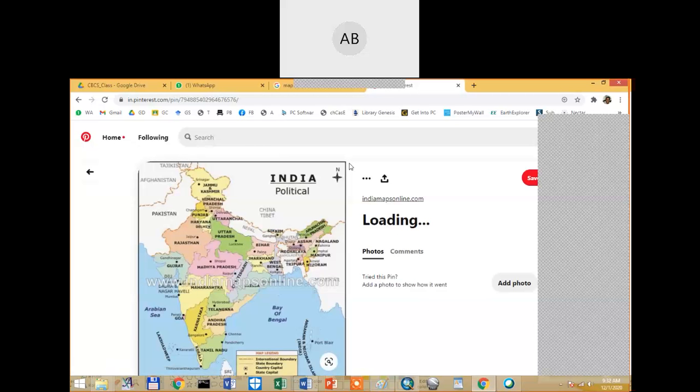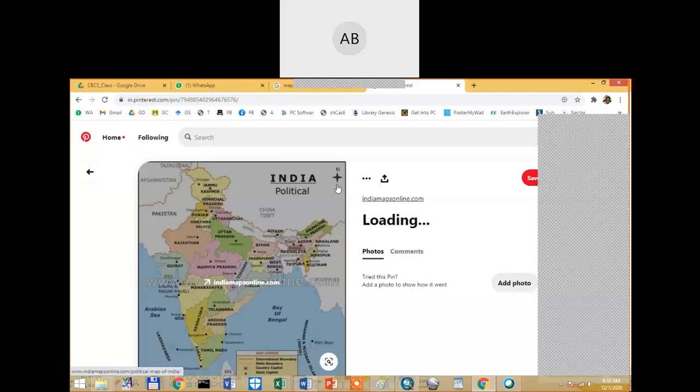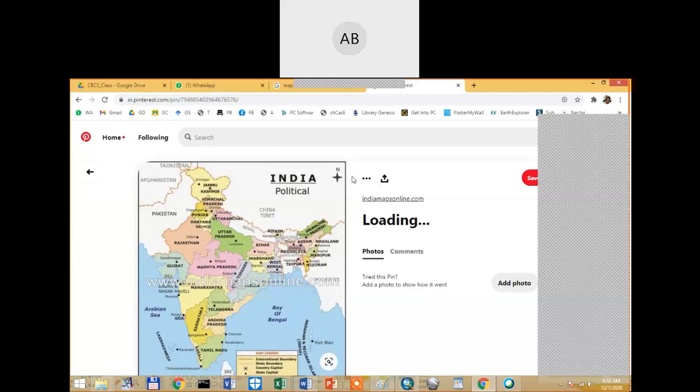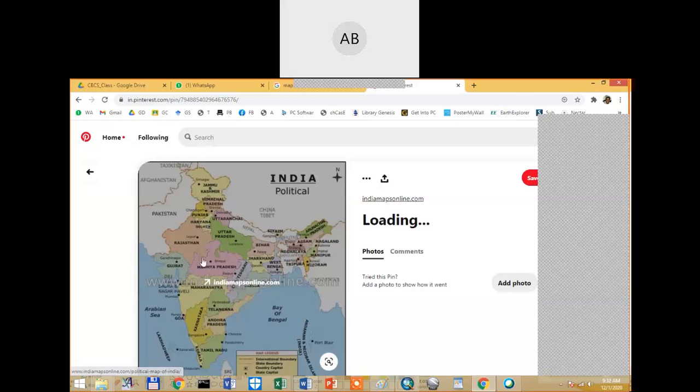So this is a requisite for a complete map. If you know the direction of the north, you can find out all other directions. This side is our south, on the right side is east, and the left side is west.